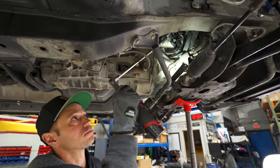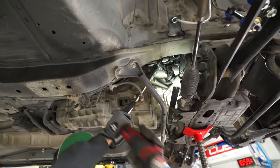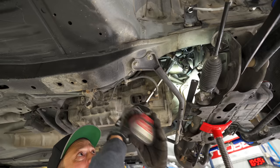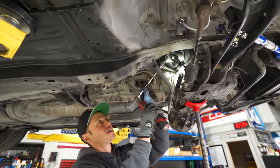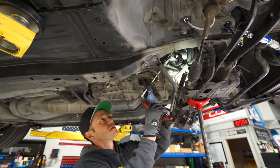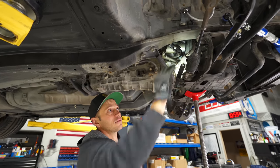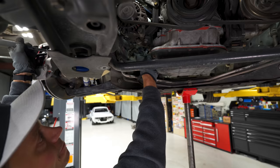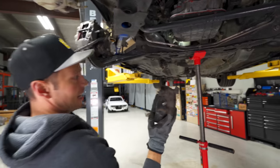So what I'm gonna do is pull the steering shaft out of the rack here. You can see it's already starting to slide down, which is exactly, I think, the issue that we had here. I'm gonna pull it all the way out. That should now give me the ability to bring this down lower and lower. Oh, there it is, okay. And, oh wow, out.